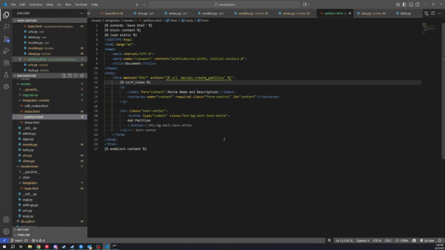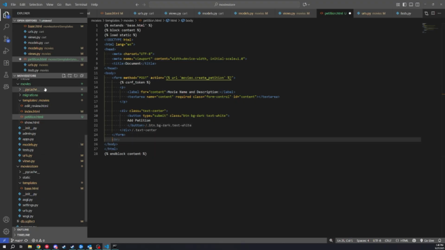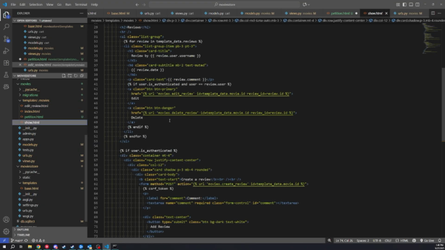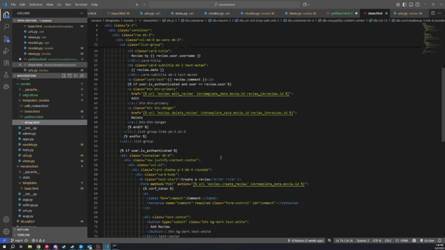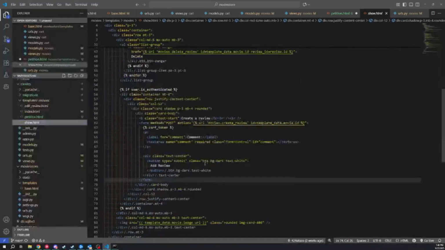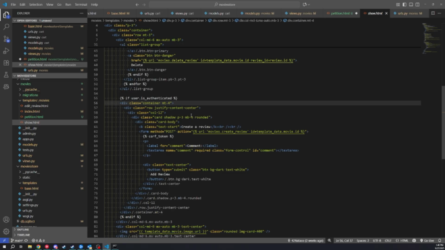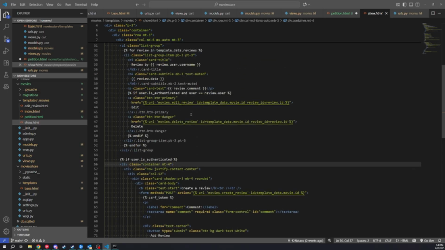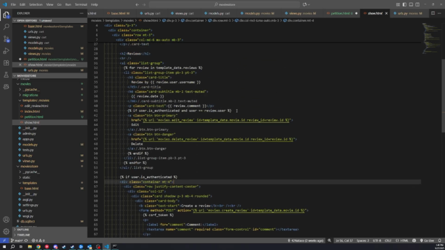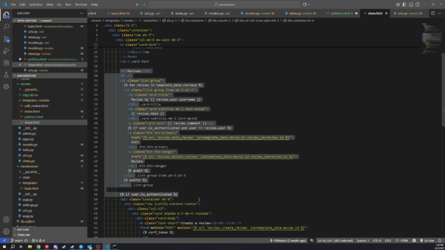We're going to go over to petition.html. As for formatting this, I'm probably just going to do it the same way as reviews because it's already done basically. Show. We also don't need this authentication check because if you do that, the button won't pop up. So we'll go ahead and take this list group.